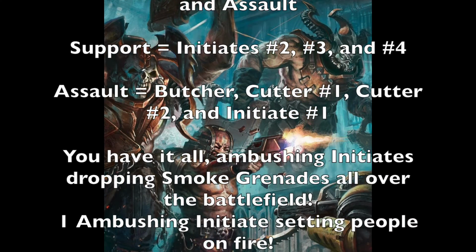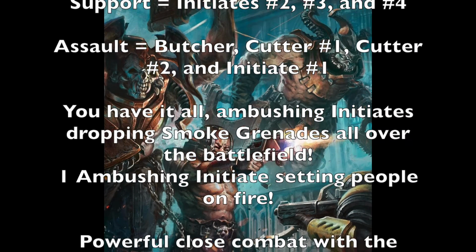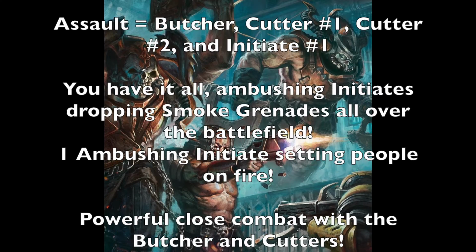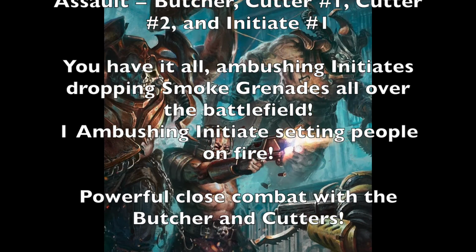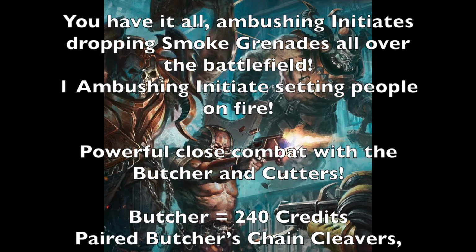Now, in this list, you have it all. You have ambushing initiates dropping smoke grenades all over the battlefield. You have 1 ambushing initiate setting people on fire with a hand flamer. And you have powerful close combat with your butcher and your cutters slicing up anybody who's still alive. So let's go and talk about that list real quick.